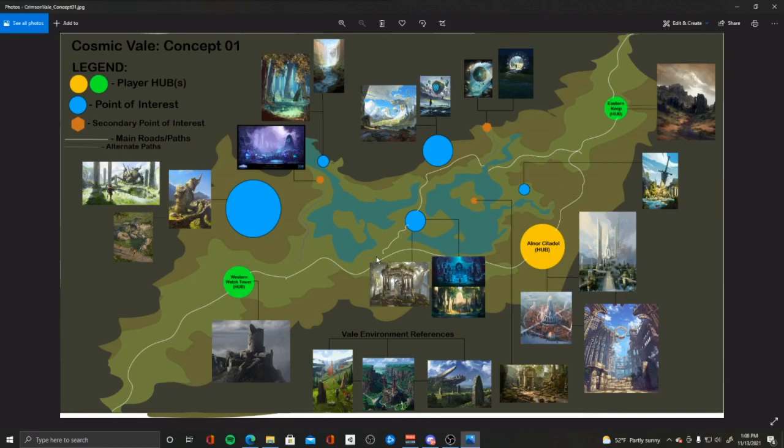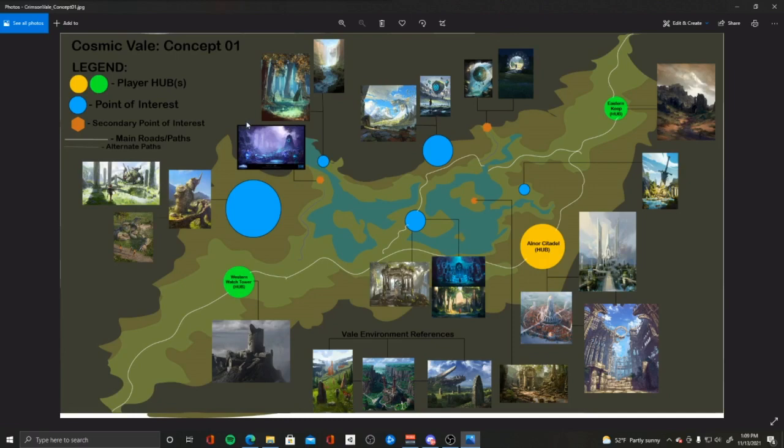It's interesting. And so this is a concept that I actually drew up. I've been working on it for a new project called the Cosmic Veil. And you'll see it's very basic. It's very rough. It's not detailed. It's just a very simple top-down overview of where I want certain environmental aspects to be, where I want paths to go, if I want some rivers or lakes or ponds. And then around it, you'll see these different images. And these are your references.